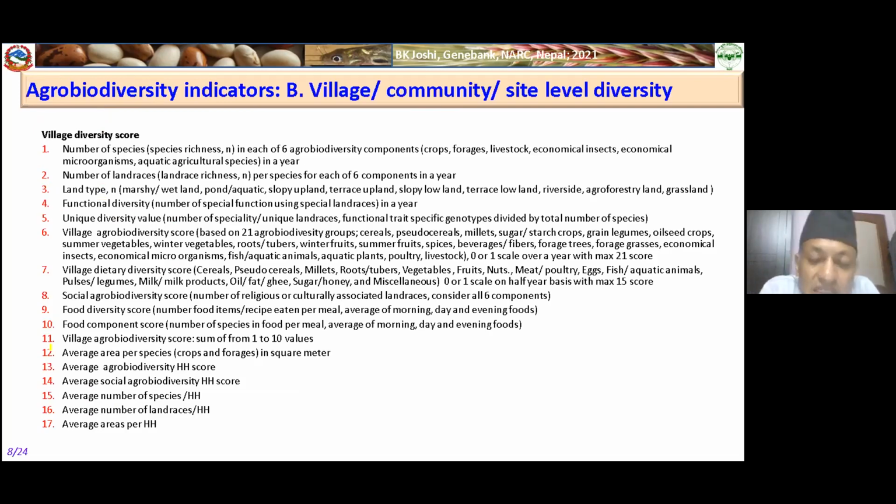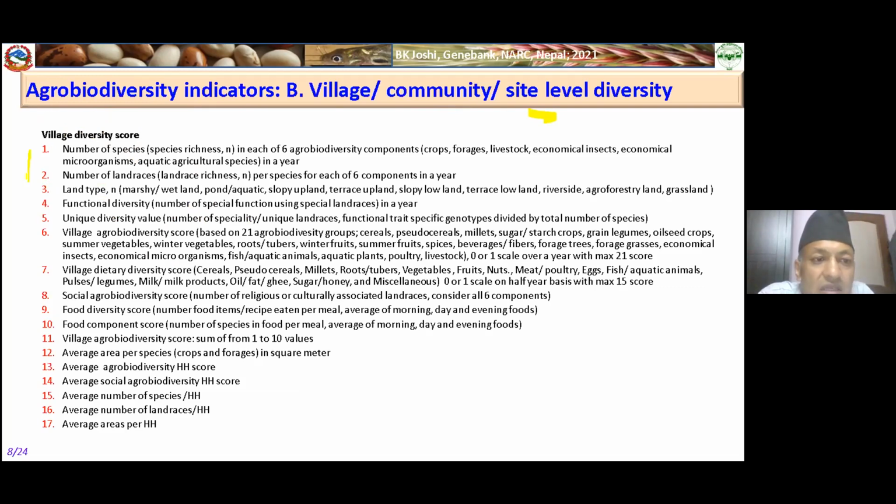Similarly, the indicators may be at village level, community level, or any site level, or even at the district, province, or country level. These are the same as the household index, as we estimated score and index as indicators at household level.